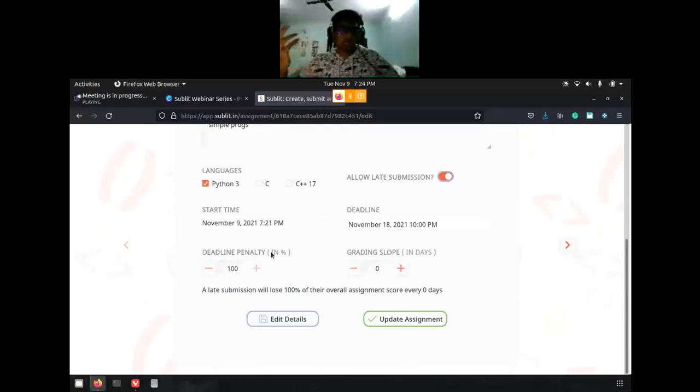This is usually very common among teachers in our college at least. And you can choose a deadline penalty, which is the percentage of marks lost every day after the deadline that the assignment is submitted. And you can also choose the days. So every 2 days, you might want to cut 20% of the assignment. Every 4 days, you might want to cut 40% and so on. For now, let's not complicate it, and let's just not allow late submissions.